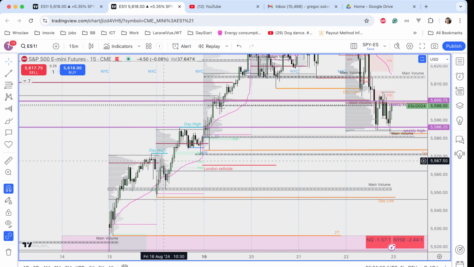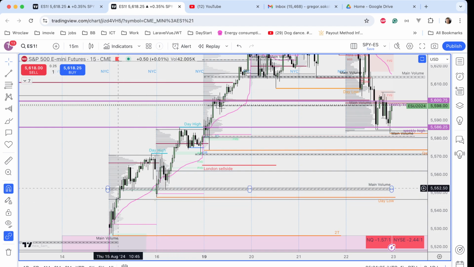You just short that, or the other trade is you buy a main liquidity sweep, main volume of the previous day sweep. Same here, main volume was here. I'll just put that here. This is the high. The previous high was here. The volume was there, and there you go. You get the push.